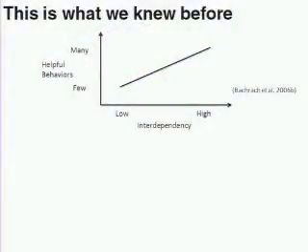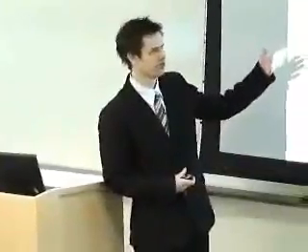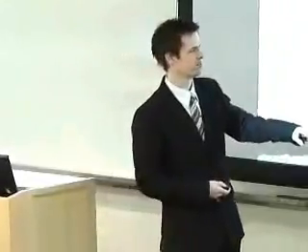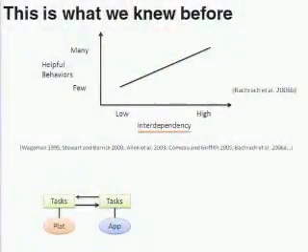To give you an idea of why this is important, or why this finding is significant, I'll show you what we knew before. What we knew before from literature, and it's a lot of literature, says that as our interdependency increases, so do our number of helpful behaviors. Now, I think from what I've shown, we can now see that this is perhaps a highly inadequate way of looking at the situation. And I think it's because the way that organizational behaviorists thought of interdependency before, this concept they have of interdependency, is one of reciprocal interdependency, where it's good behaviors going back and forth.